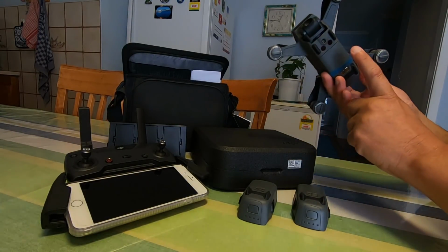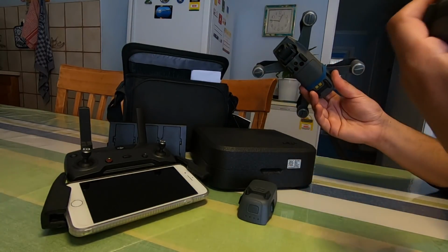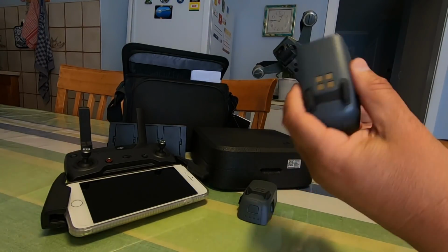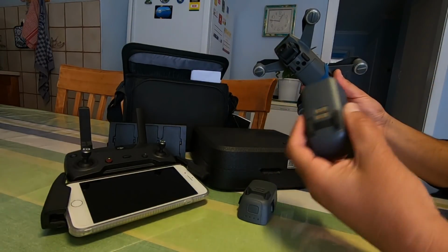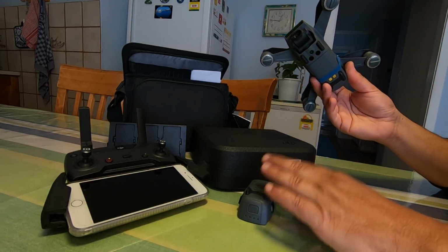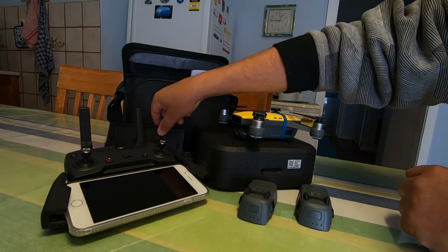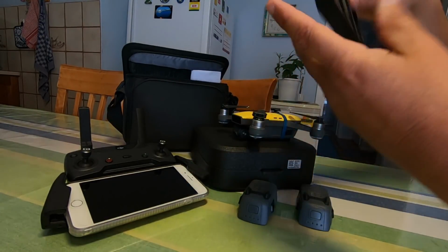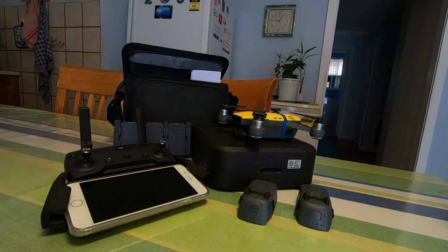Now, that gives you 1 battery in the drone and a spare one. Now, I ended up buying a 3rd battery on its own, which is about $75. So they're not overly expensive, but they're not cheap either. $75 in Australia. And the reason why I wanted 3, obviously more flying time, and the charging base that comes with the Fly More combo, the charging hub can actually charge 3 batteries. So I thought, have 3 batteries, and it's quite self-explanatory why I got 3.